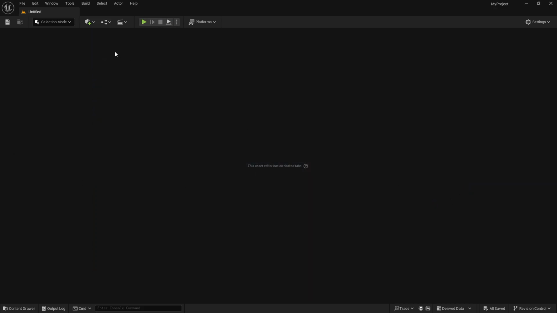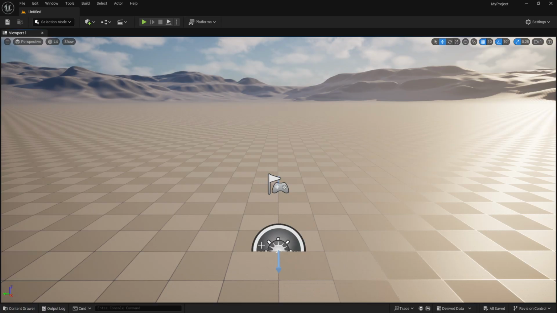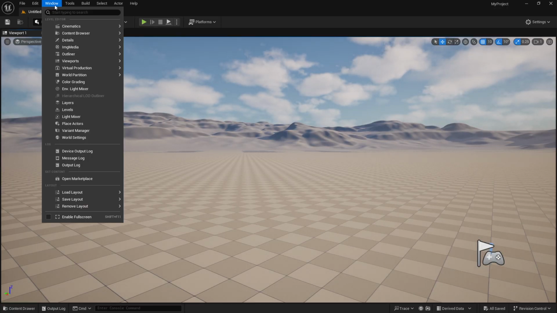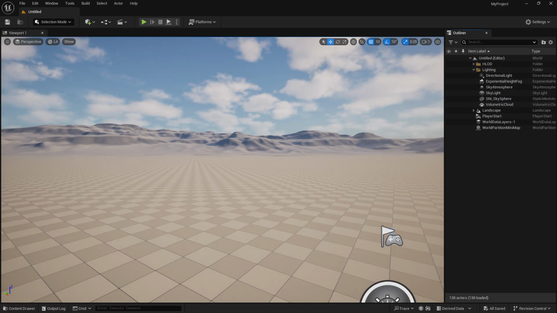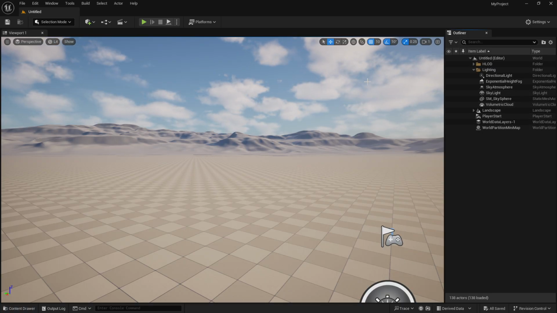Well, it's actually preloaded. And to bring this back up, if we go to Window, there's a few things that we want to start with. First is the viewport. The viewport is going to show us the editor. And this is our level, as we can see if we look around it. Also, if I go to the window, I'm going to want to open what is called the outliner. Now, the outliner is going to show me all of the assets that have been added to this level. And you can see there's quite a few things here.